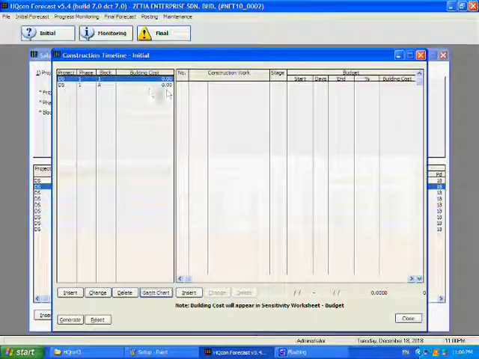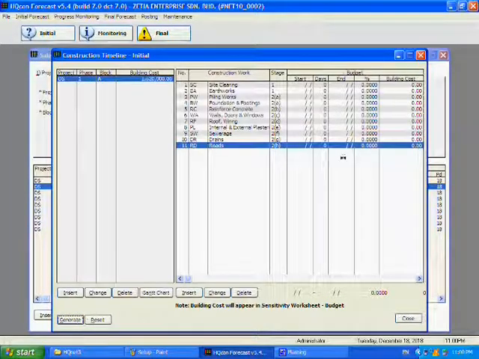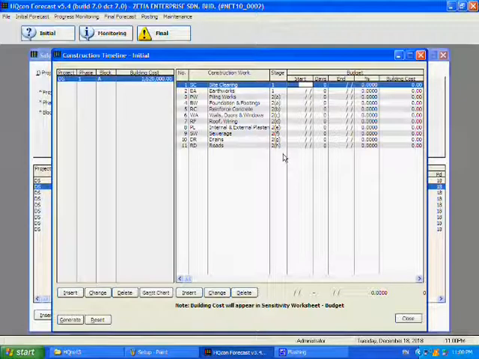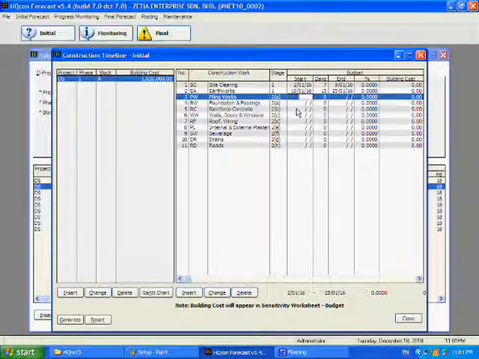Now we go to the construction cost timeline side. I don't need this, so I remove it. And then I leave with DS1A. I click generate, and then all those units are already inside here. So here I'll define all the start and end timeline for every construction work. You just need to key in the start date and the number of days. The system will automatically calculate the end date.